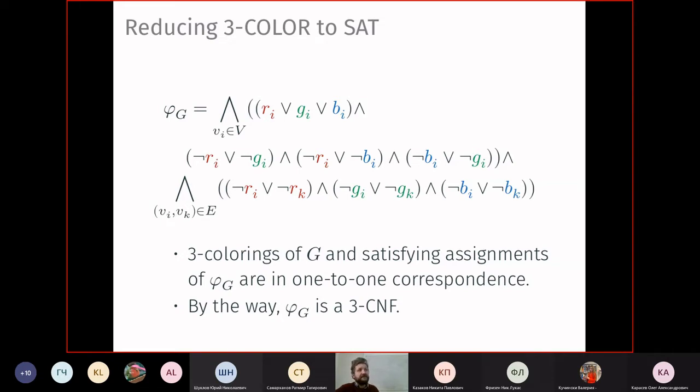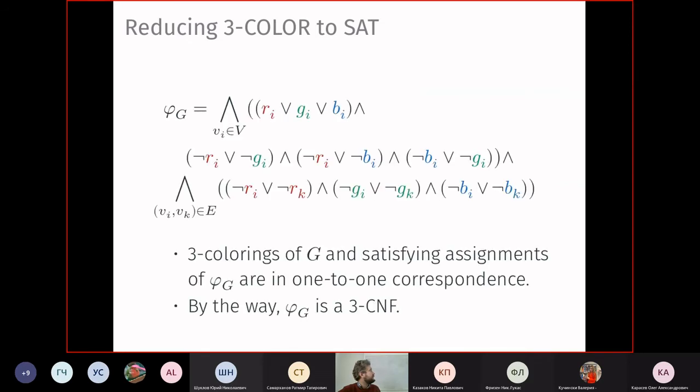And why is a CNF good? Because what is a CNF generally? A CNF is a big conjunction. So when you try to impose many conditions on some object, where the object is the satisfying assignment, you will usually get something which is much like a CNF. That means that you have a conjunction of something. But these elements could be not just disjunctions, they could be arbitrary, but here we're lucky it is a 3-CNF.